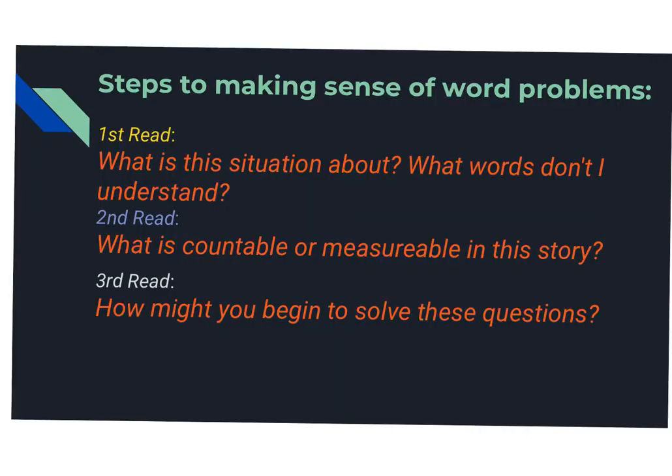So a reminder of the 3 reads that I often use to help me make sense of word problems. Make sure that you're asking yourself what the situation is about, what words you don't understand, what information is countable or measurable, aka what are your numbers, and how might you begin to solve these questions. And as you answer questions, don't forget to include your units and make sense of those problems in the context of the story.